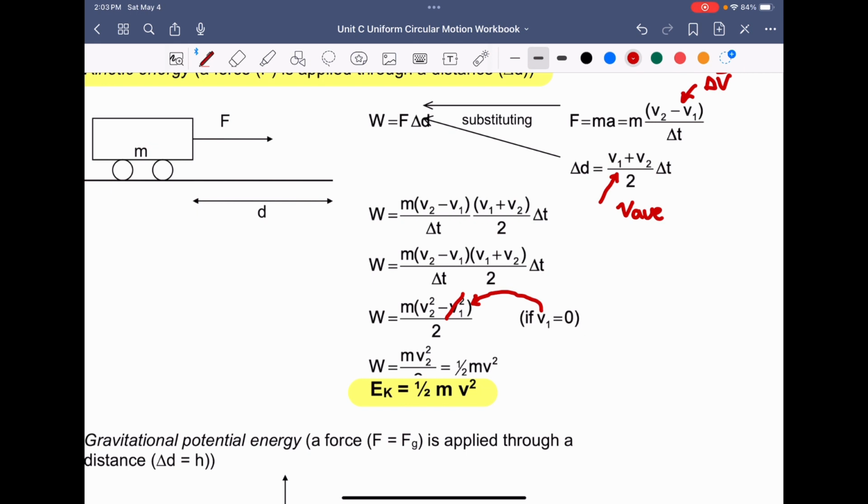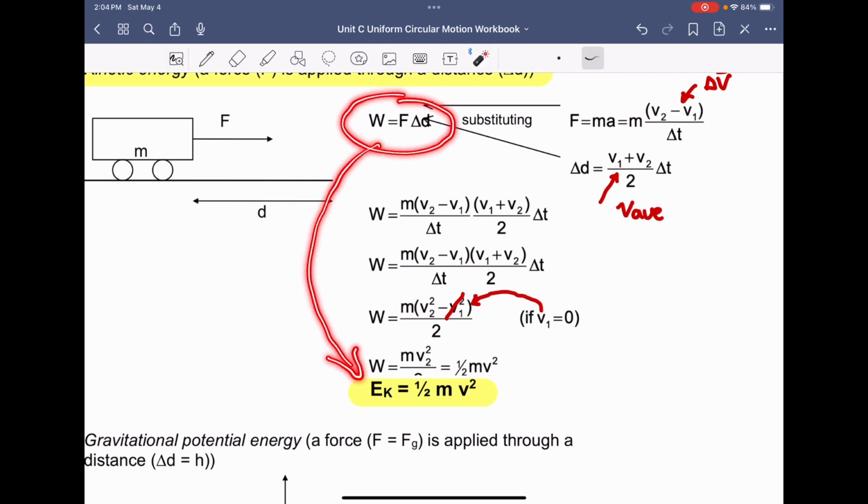Now again, you're not going to have to derive these things. This is more for your curiosity, or more for how we actually get to these equations based on the idea of work. How can we relate? This is the big concept they're trying to get across here. How can we go from work and relate it to energy? That's our big thing here.